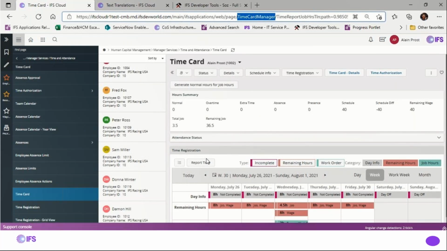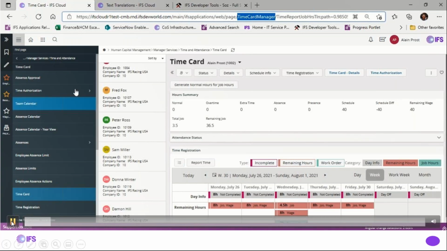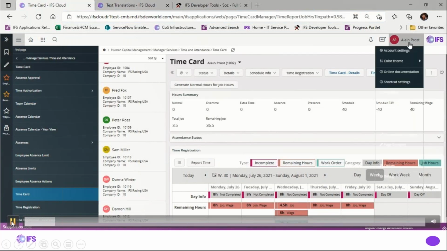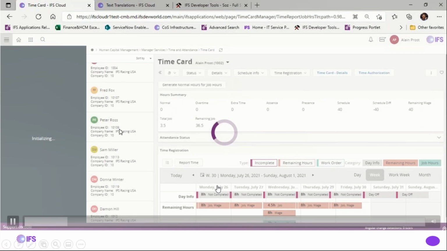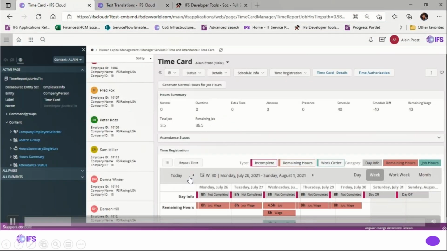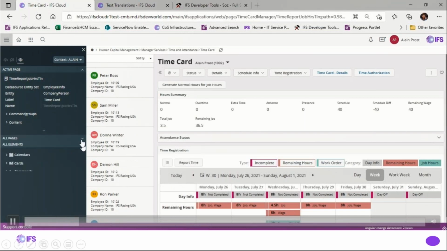You need to go to Page Designer. Go to all pages, not active page, all pages, not all elements, all pages. Dialog.